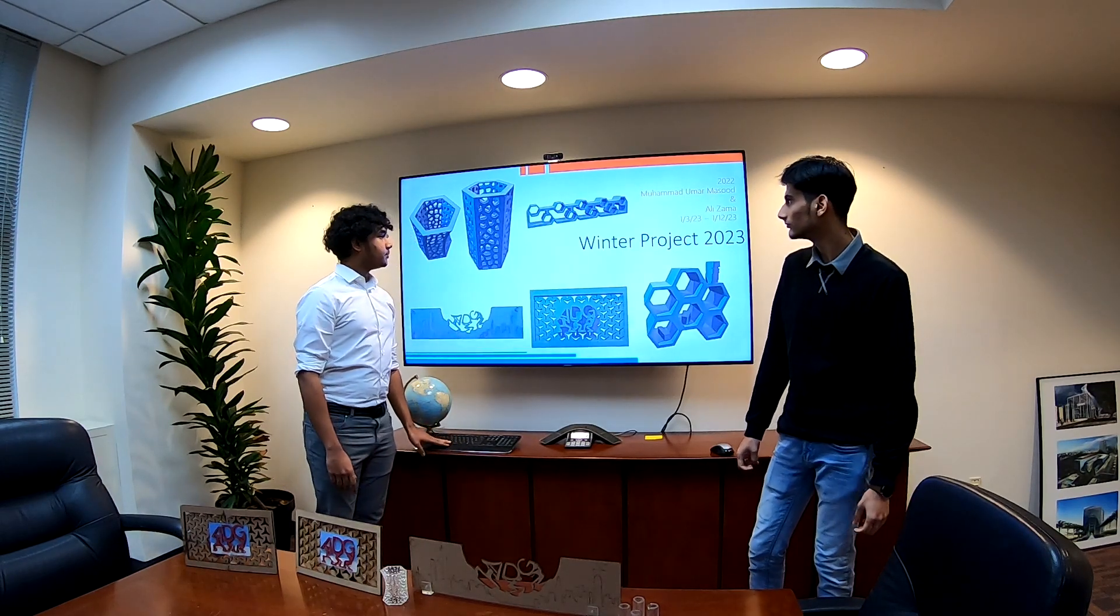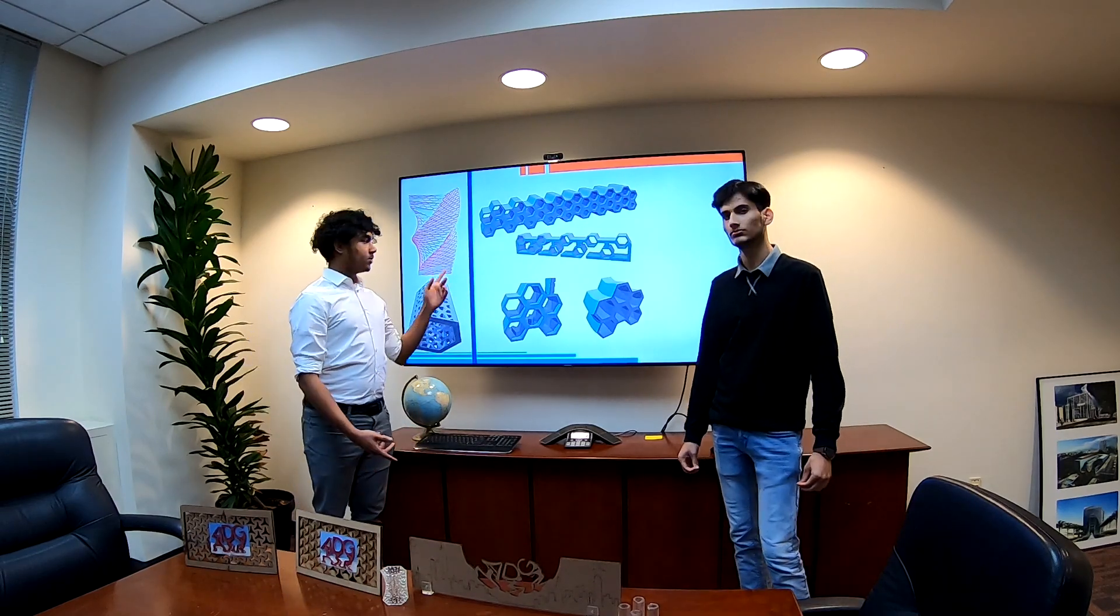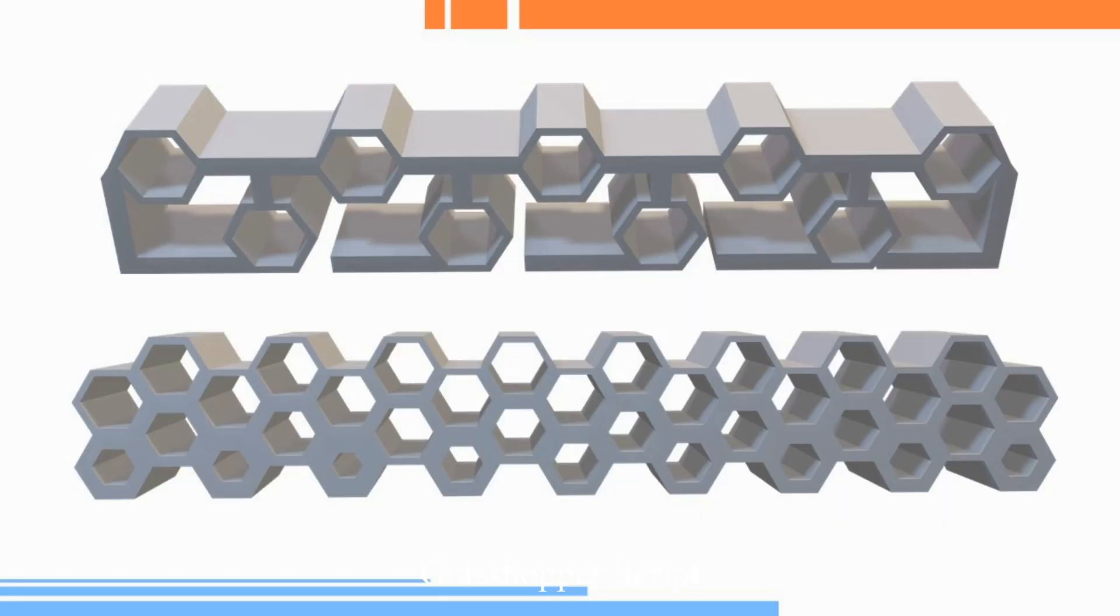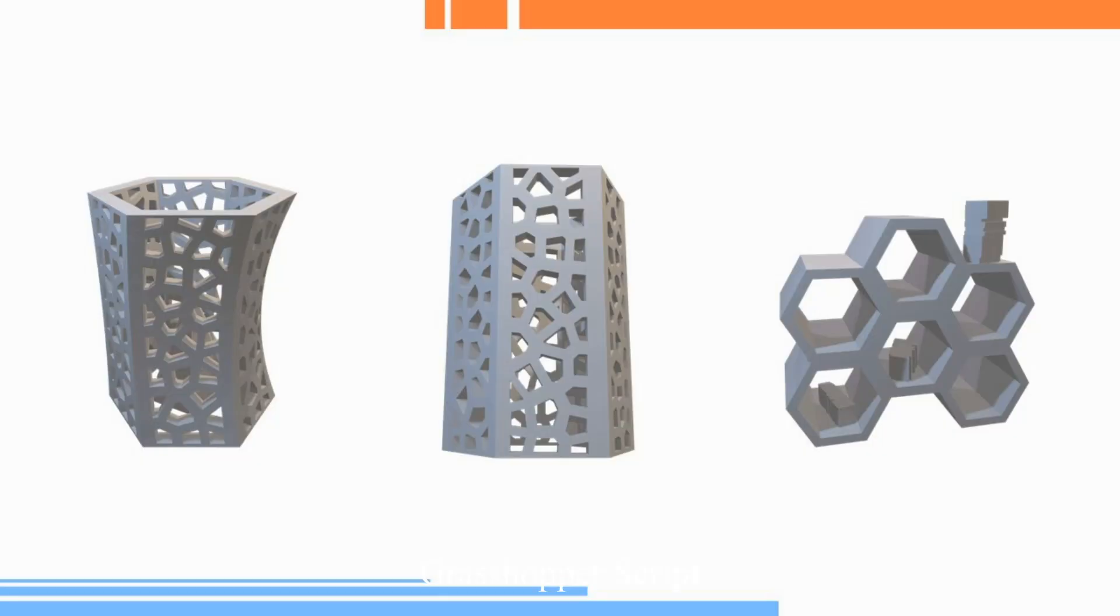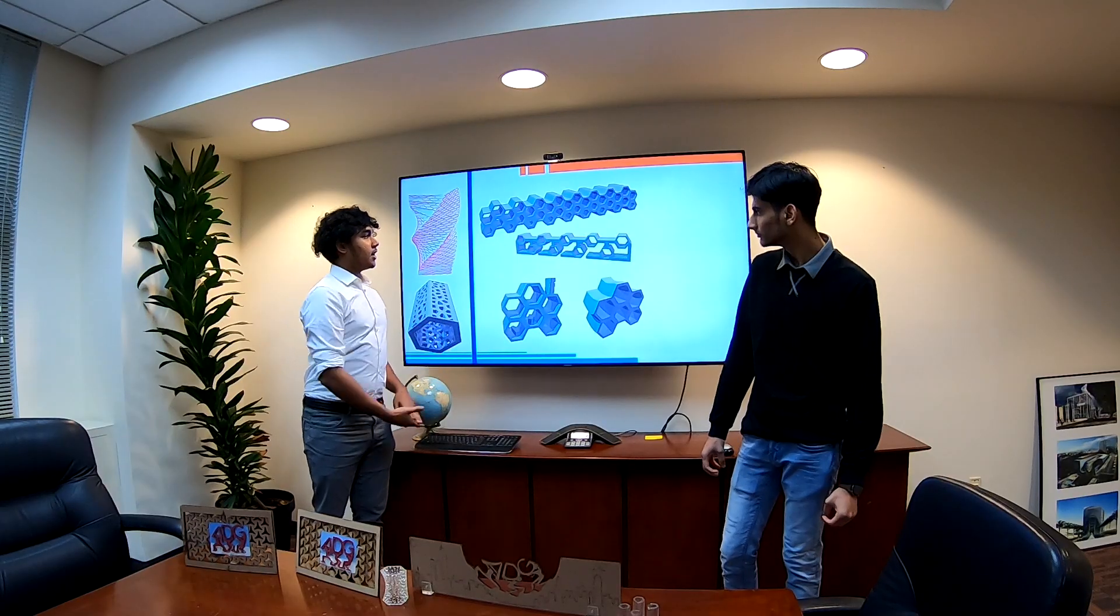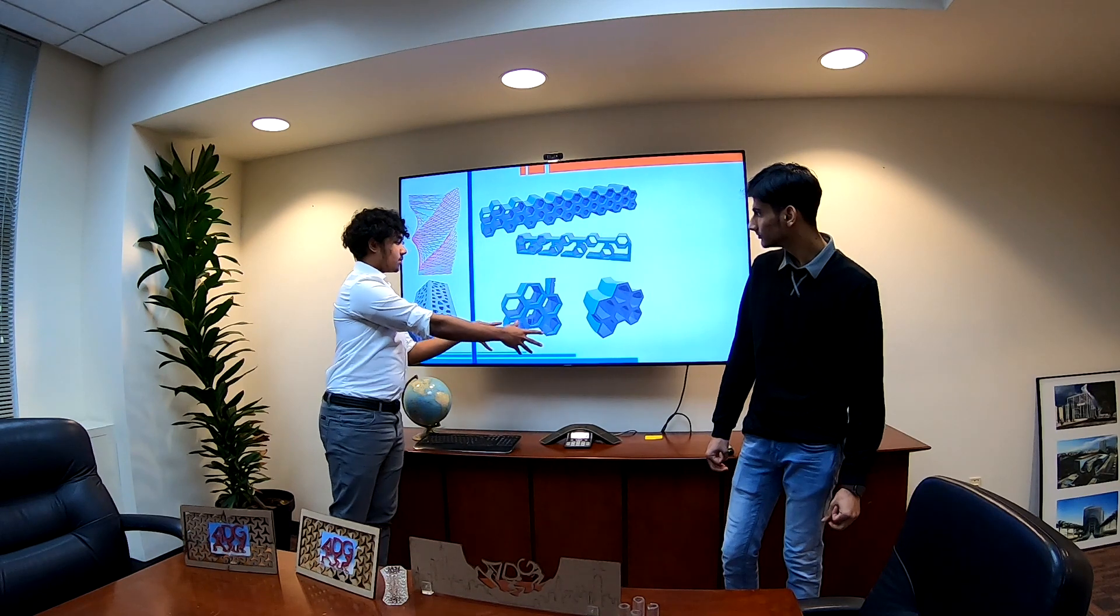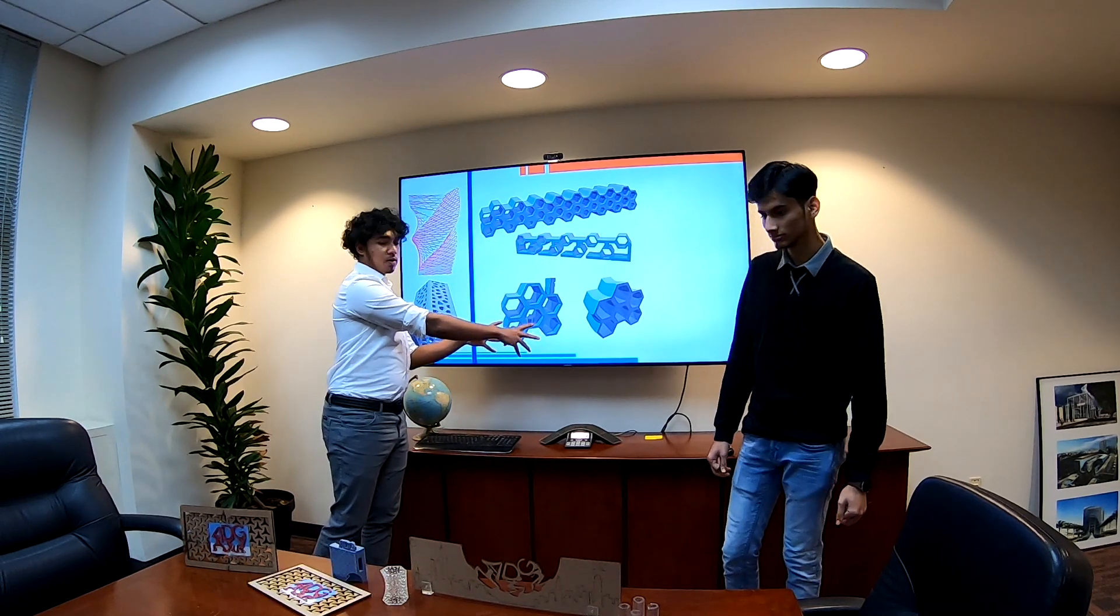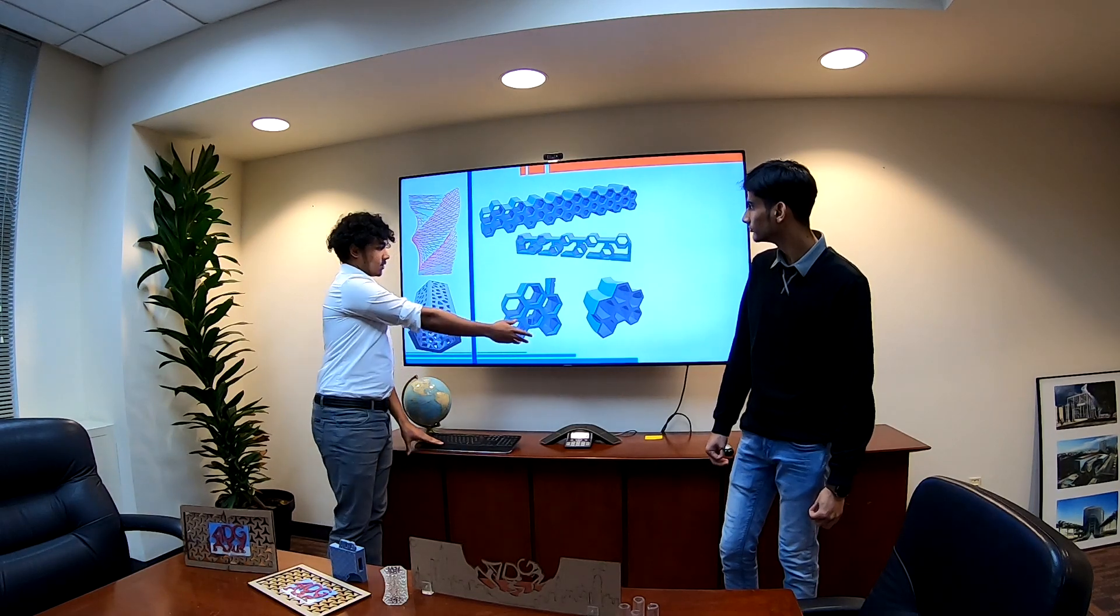We started with the hexagonal shelf by using hexagonal curves with Grasshopper and a Grasshopper script. We also included Veronic sequences and cells integrated into a hexagonal cell for the shelf. We started with two different designs and compressed them down to two smaller ones that are curved and can also display whole bookshelves. These are to scale.